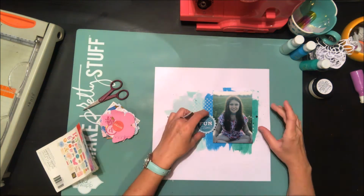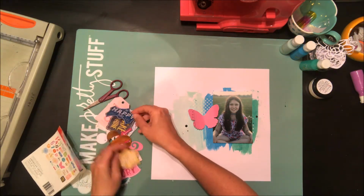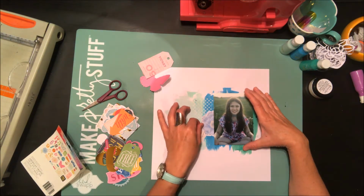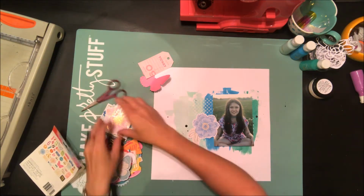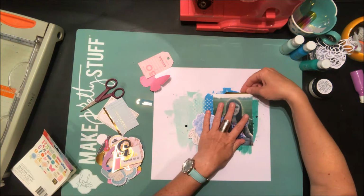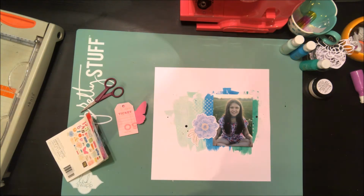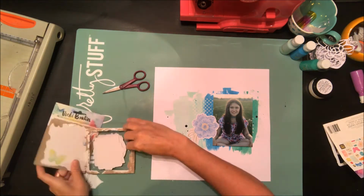So I actually stick with die cuts for the rest of this page. And now that I see the pink on that background, I should have stuck with the pink butterfly, but I end up going with this nice pretty blue flower from the Vicki Boutin die cut set. So pretty. I love it. And it really works with that blue paint. So I end up sticking with that, but there is a lot of pink in my daughter's outfit, which is why I probably should have gone with the pink butterfly, but whatever. They don't all have to be masterpieces, right?